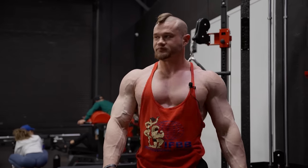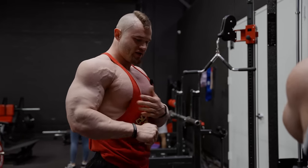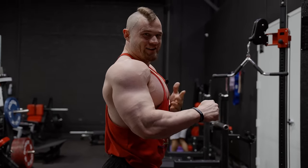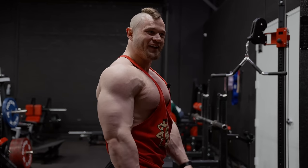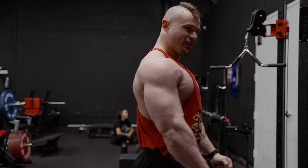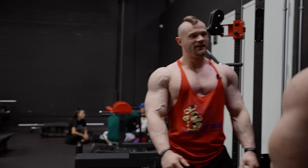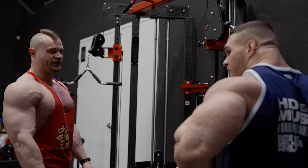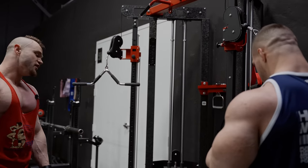Yeah, it's just a way better stretch for the tricep. Does your tricep stretch more here or here? It's kind of just common sense to me. I don't know, most people like. Well, I get what you're saying, but even when I go like this, I would think that's right. Still, you know? But you definitely feel the difference.